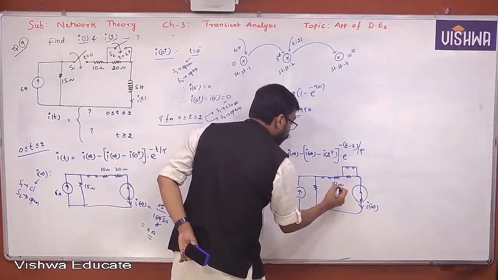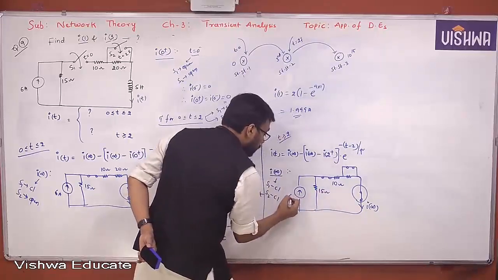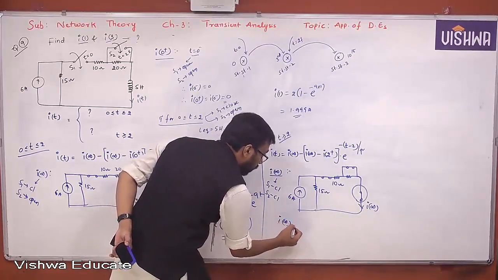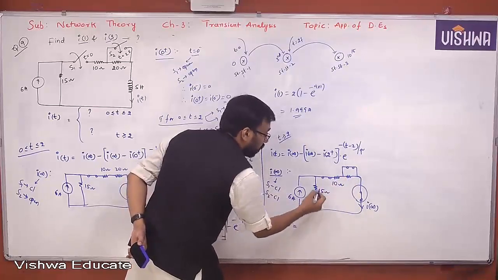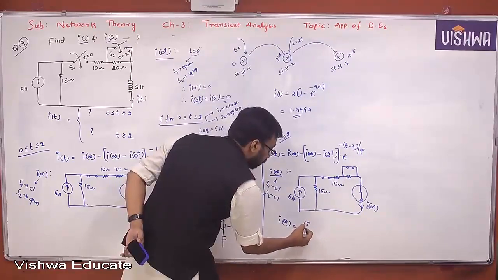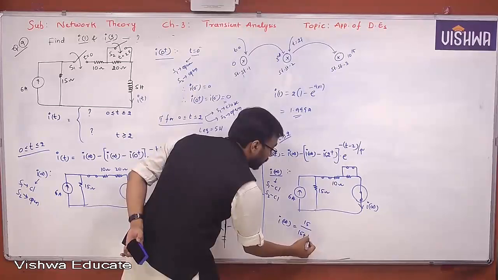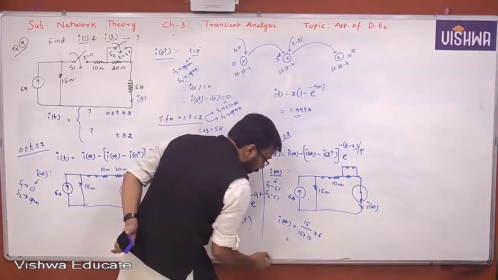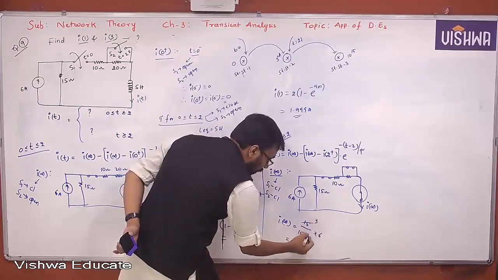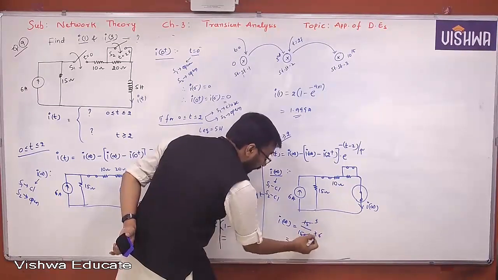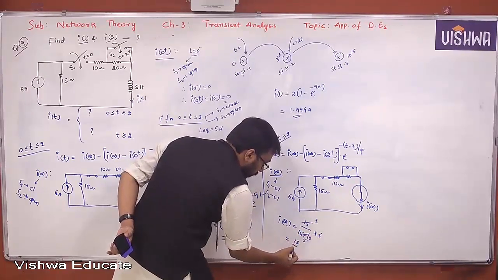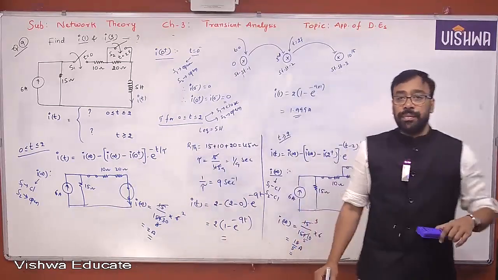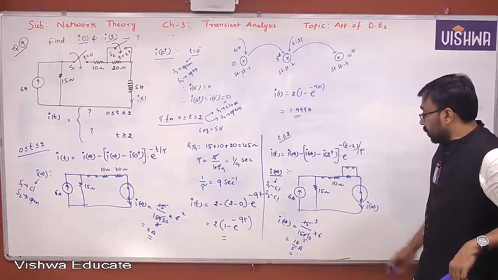Therefore, what is this value? 10 ohm and 15 ohm. This is 6 ampere. Now, I would like to find this I of infinity. What is the current flowing through 10 ohm? Nothing but 15 by 15 plus 10 into 6. So what is the value here? 5, 3 ja, 5, 5 ja, 18 by 5 ampere. So you get that value.